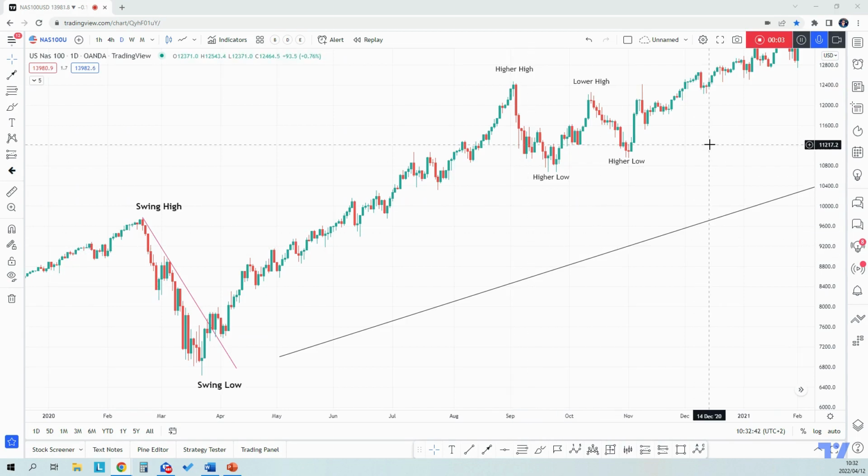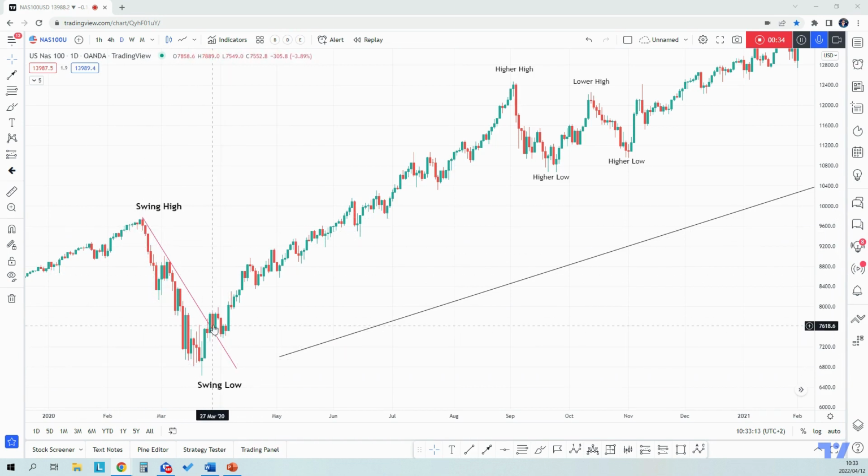I figured today we'd dive a little bit deeper into the analysis of the Nasdaq. So let's just have a look at it and see what's going on and where is it headed potentially. So the first thing I want to do is chat about this big drop that happened here, which was in 2020, and that was obviously the big COVID scare, and it changed the trend on the Nasdaq to down for that period of time.